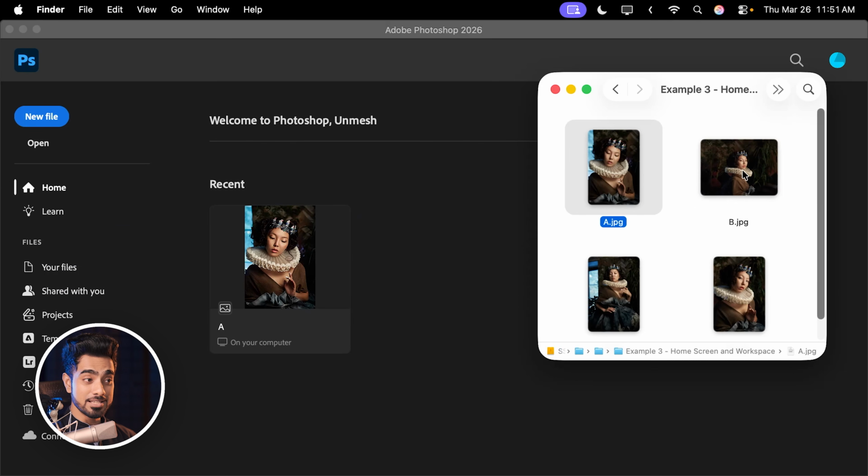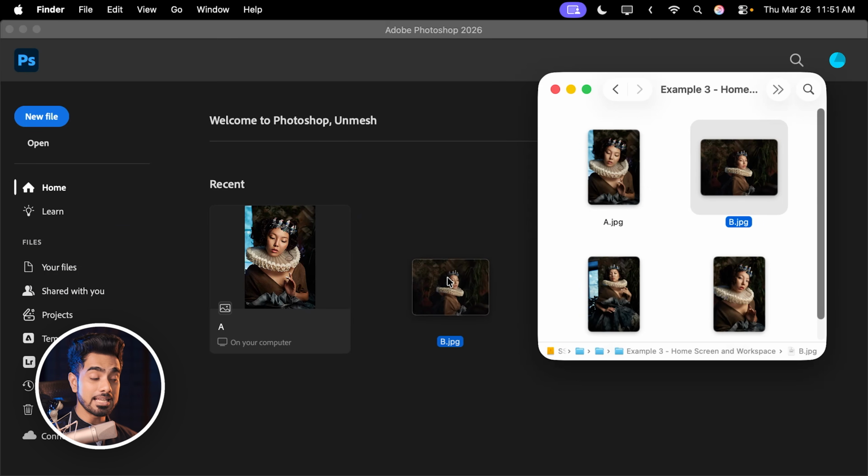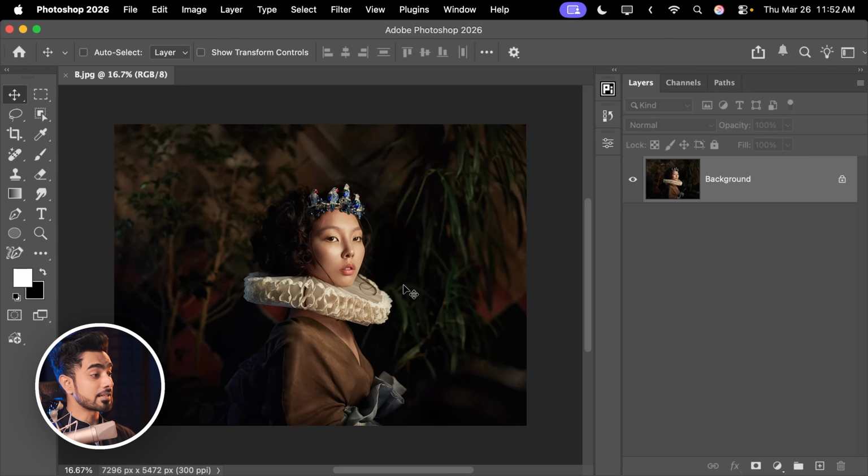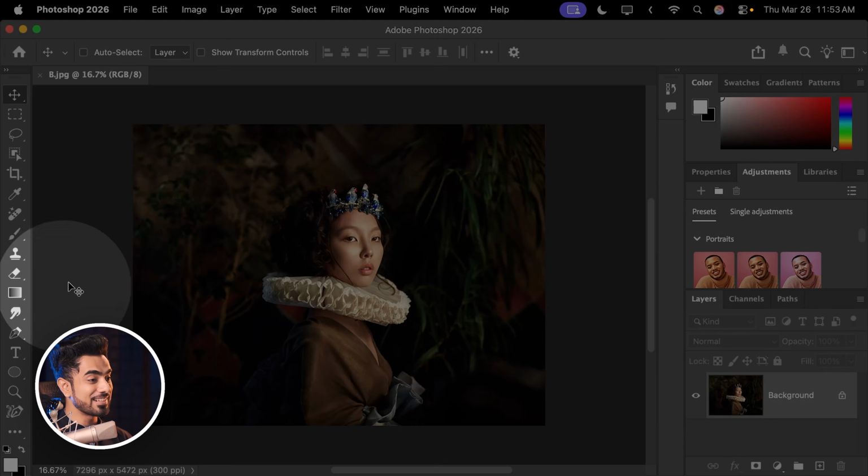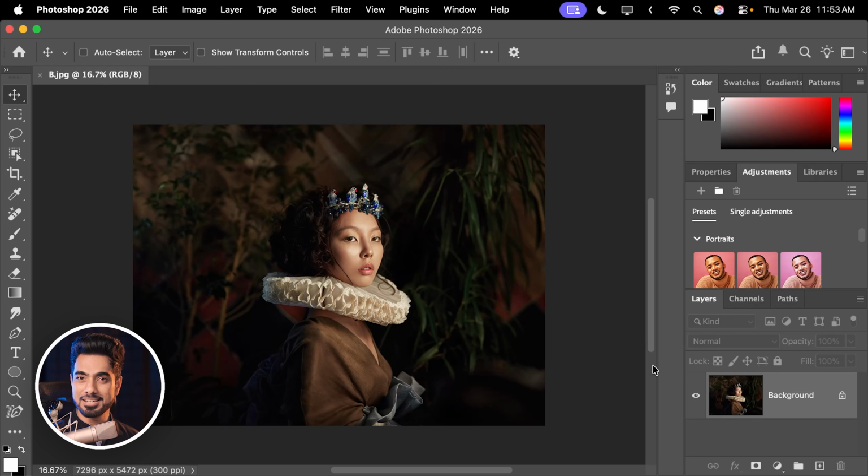Let's drag and drop this photo from the Finder into the home screen, a completely different screen opens. But usually if you're opening it for the first time, it would look something like this. What seems to feel like 1,000 tools, so many different menus and panels to confuse us. Don't worry, we got this. We'll make it super simple step by step.